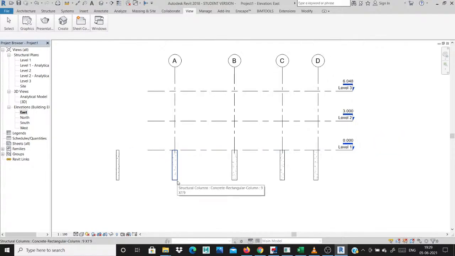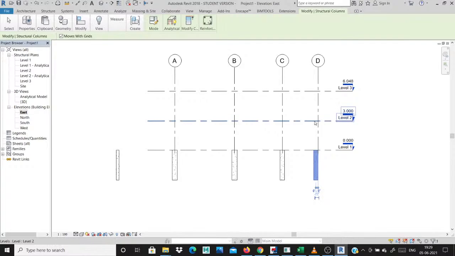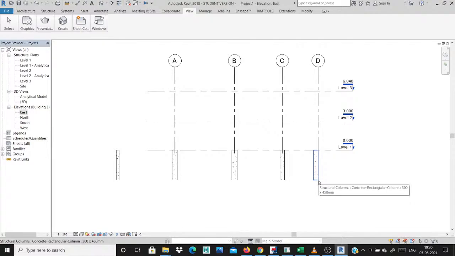How to increase the height of this? I need this level 1 to level 2. Simply click this and go for this. Okay, that is one method, but it's a bottom level also. You mention this is my footing level, the starting footing level.